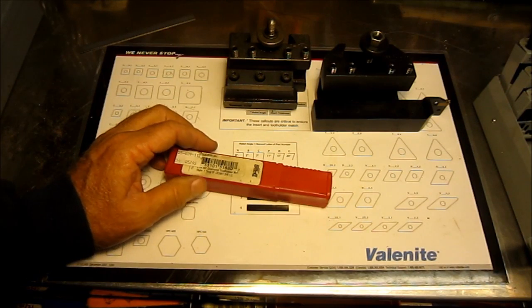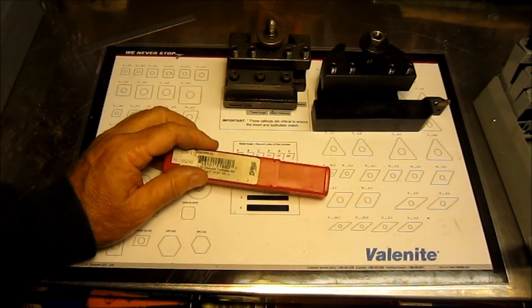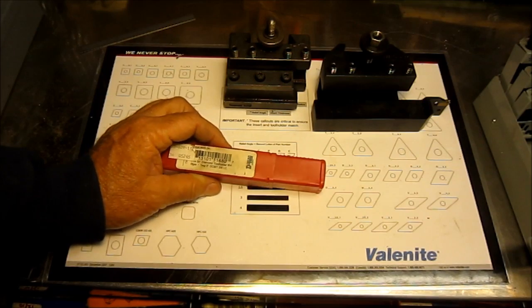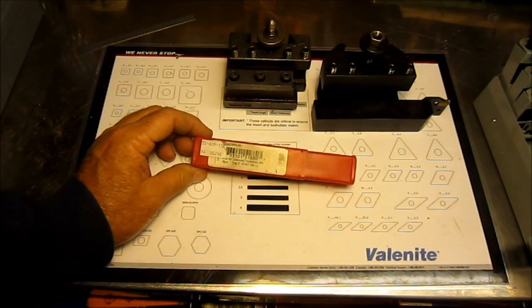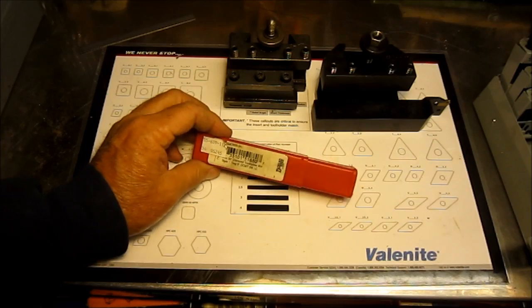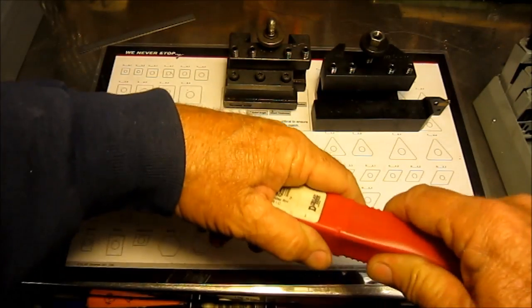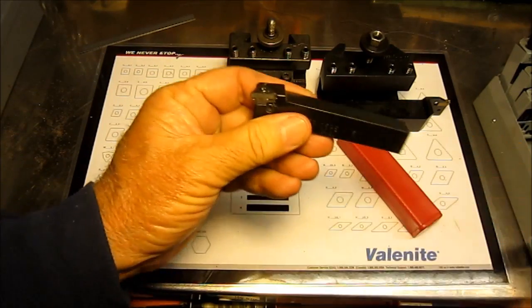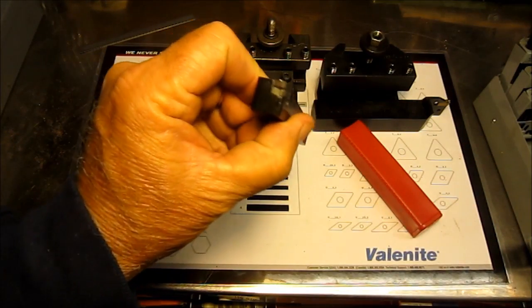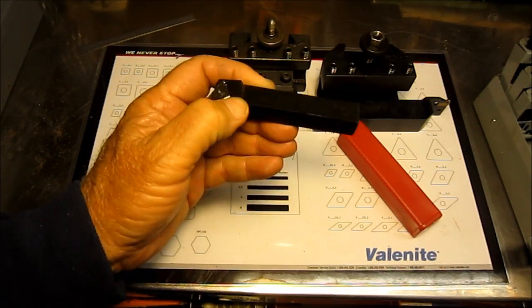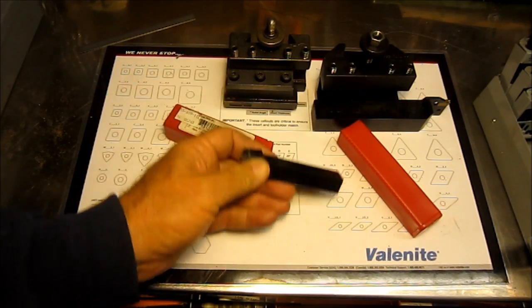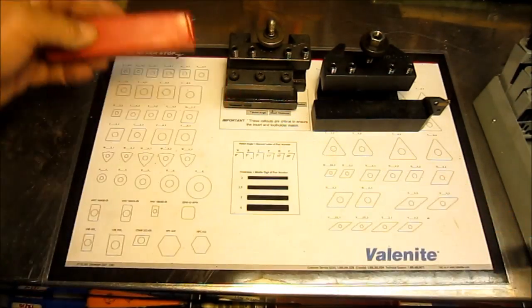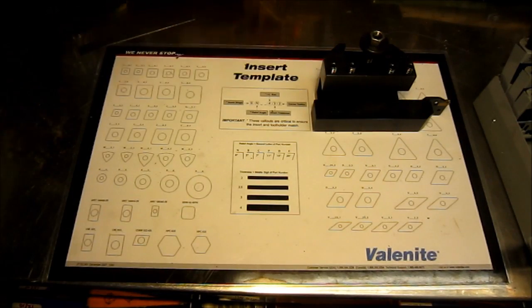I said I don't know, let me see what I got in my wallet. I looked and I had 80 bucks cash, so I said I'll tell you what, just give it to me all for 80 bucks. He said, oh what the hell, throw the tool holder in for you. So I walked out of there for 80 bucks and ended up with this tool holder basically for free. I was a smiling boy when I left there.